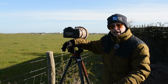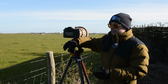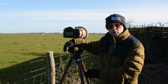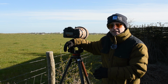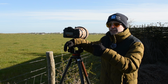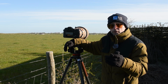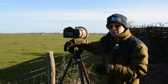I'm not going to go down to ground level because even though the grass isn't that long, the yellow wagtails are small little birds and they get lost in the grass. So I'm going to be about 2 foot off the ground, so I'm going to drop my tripod down lower than it is at the moment. Then just keep an eye and wait for them to fly in, because they flit in and out and feed on all different fields. The farmer puts sheep out in these fields, and the wagtails often follow the sheep because they eat the insects. So I'll speak to you in a little while, and fingers crossed.